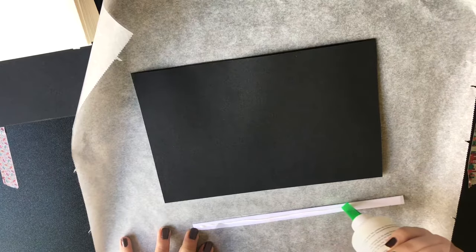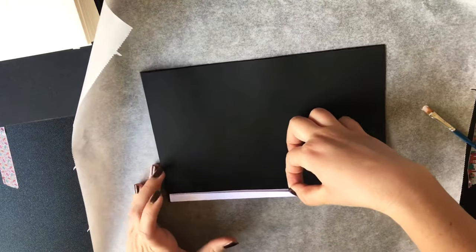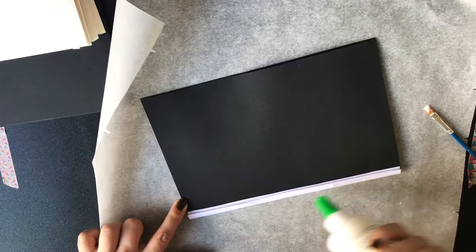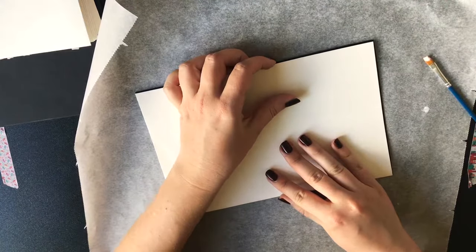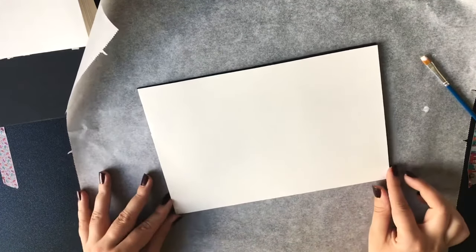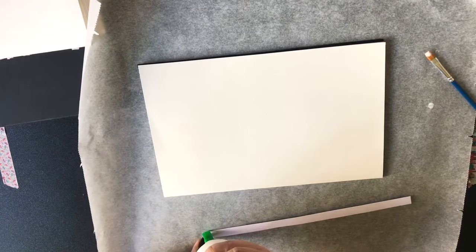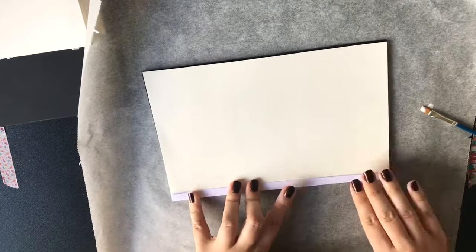Moving back to the journal: I put glue on one half of the stripe and glued that half onto the first signature, making sure it was very precise. Then I put glue on the second half of the stripe and placed the second signature on top, ensuring everything was aligned nicely. Even 2–3 millimeters off here and there and it won't look neat in the end. I took my time with this and I think it was the most time-consuming part, but it really paid off. And though I wasn't aiming for perfection — I'm just going to experiment in it anyway — so just relax and enjoy the process.